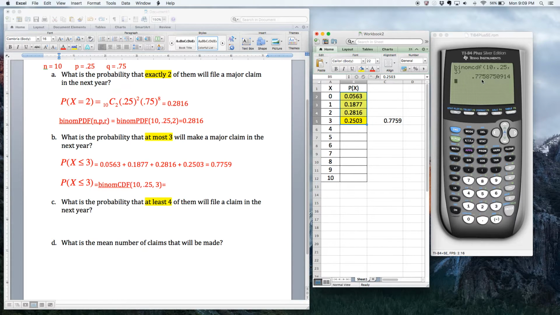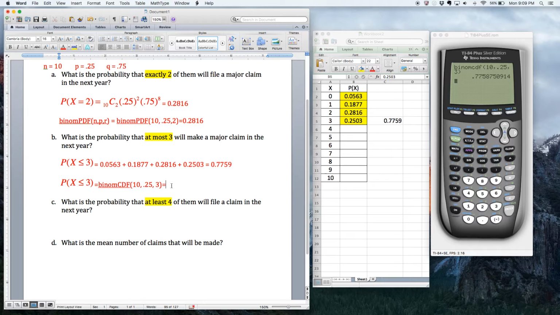Like the calculator gives us this answer, and we're getting an answer for the sum of those four events, those 4 probabilities summed, but yet we don't even see what those 4 probabilities are. That's the amazing thing about the calculator, where you don't need to see those probabilities. All you need is comprehension of what it's asking you. All right, so let me pop this in here. So this is obviously 0.7759.